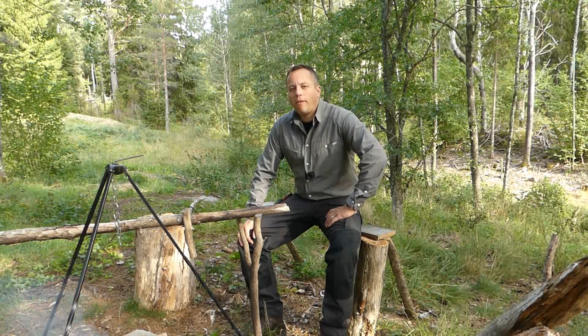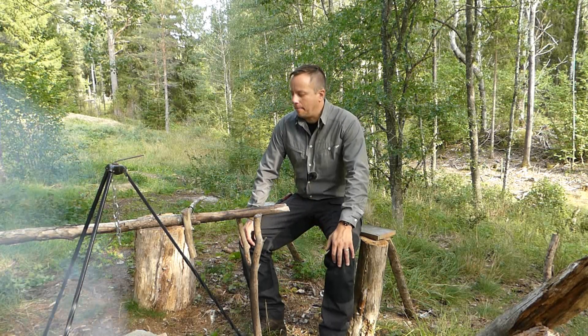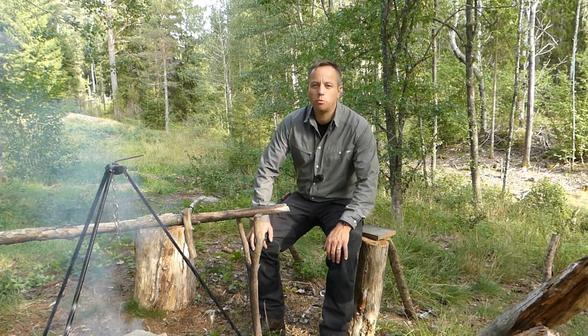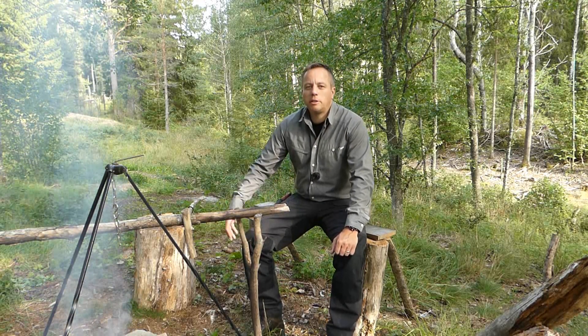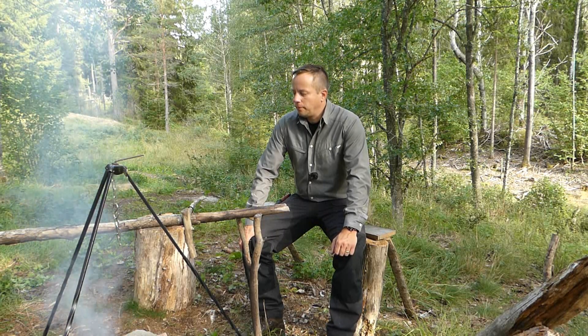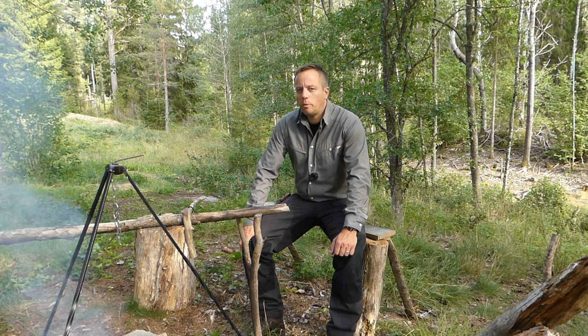Thanks for joining me around the campfire for this little chinwag about hawksbill blades — electrician's knives, carpet knives, pruning knives, whatever you want to call them, whatever is the common name where you come from. If you haven't got one, you can pick one up fairly cheap. I think if you've never tried a hawksbill blade, pick one up. You might be surprised what you can do with it.